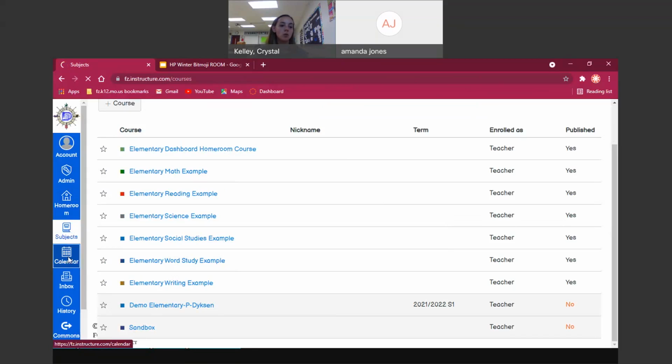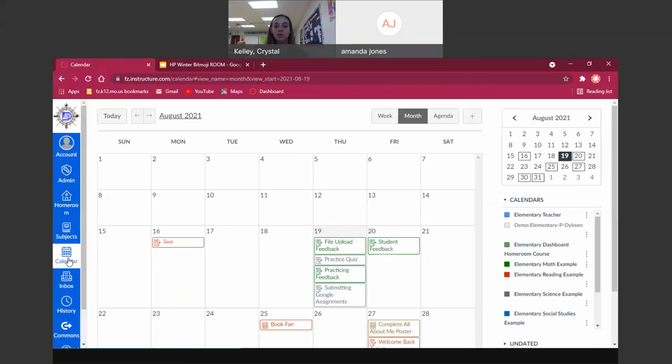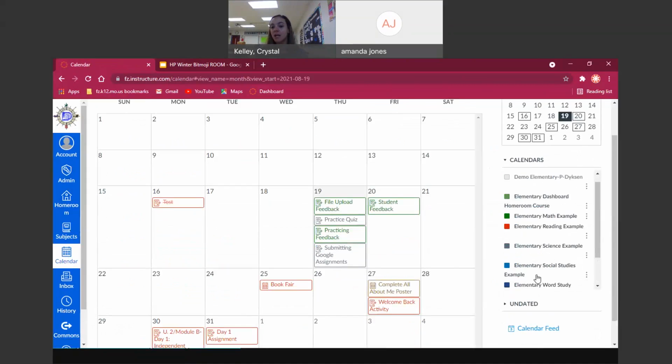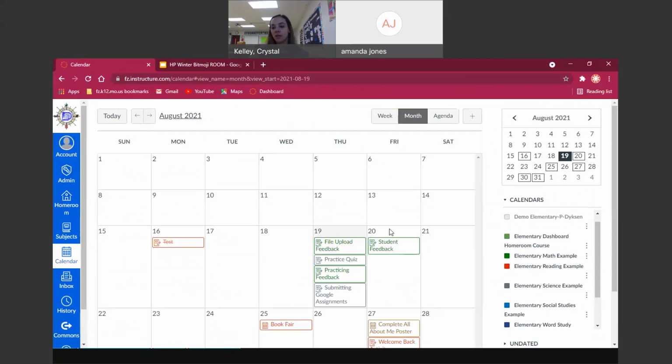You also have a calendar on global navigation. You can create events for your students. So if you're planning on using Canvas for everything this year as kind of a hub for your students, you can create events. So you can tell them about the book fair, you can tell them about something upcoming in your classroom, and the events will be added to their calendar. You can associate the events with a certain class that they have. And then for them, they can see this event has to do with my homeroom. This event has to do with my technology class.